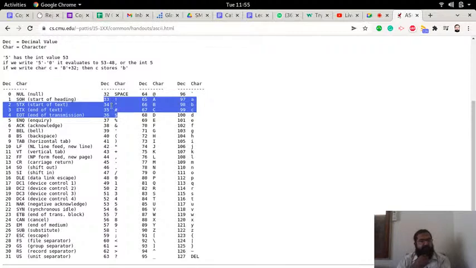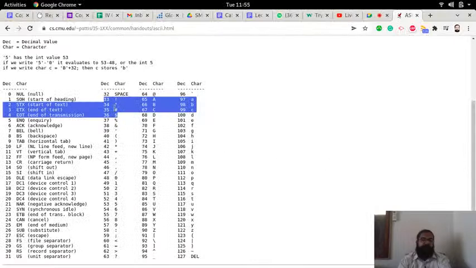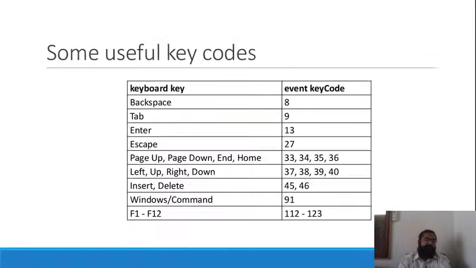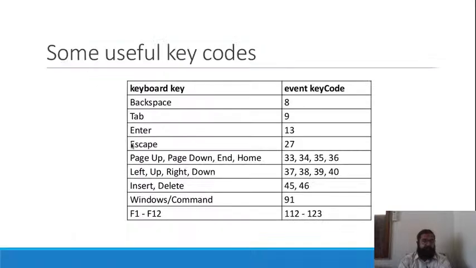As per the ASCII representation, 33, 34, 35, 36 are exclamation, double quotes, hash, and $. While in the keyboard event, you will get the event key code 33, 34, 35, and 36 for other keys. For backspace, tab, enter, and escape it remains the same. Then left, up, right, and down are 37, 38, 39, 40, which again represent different characters.